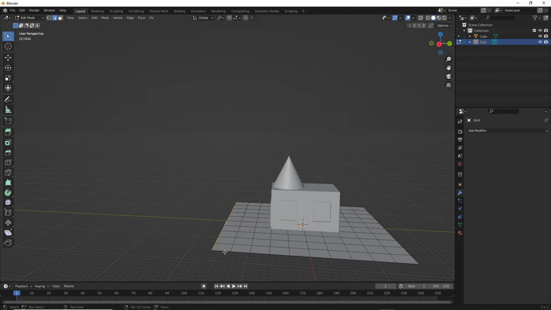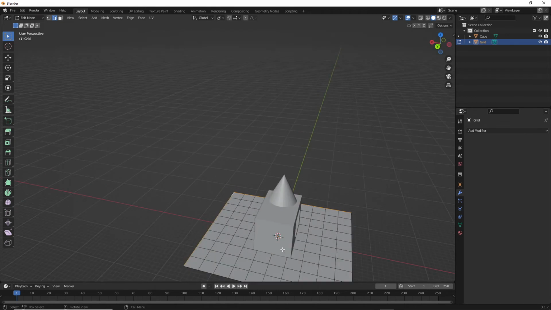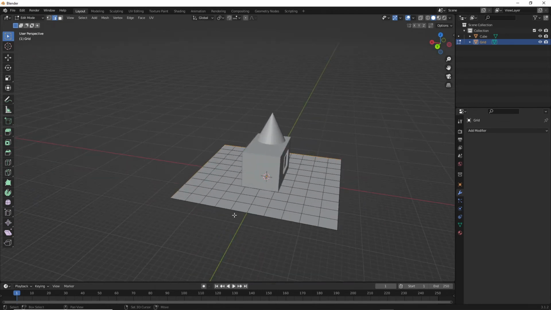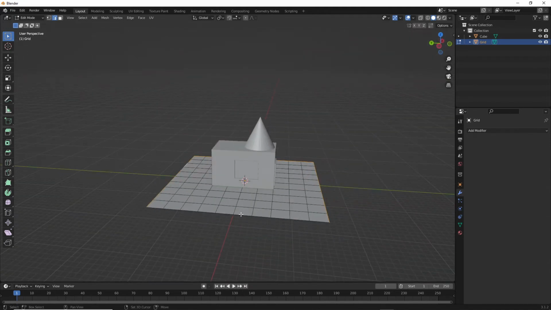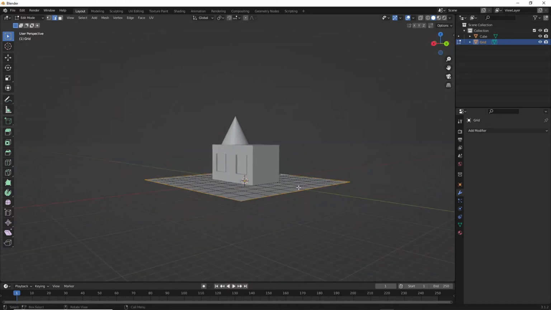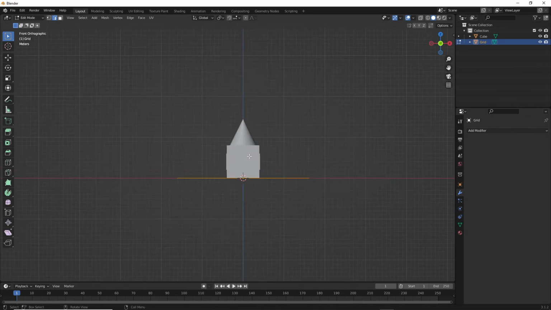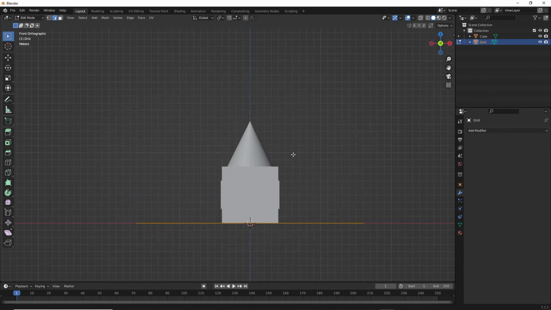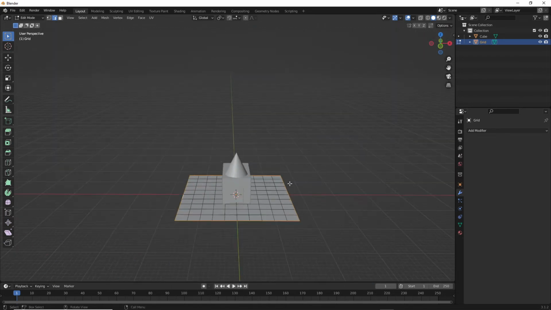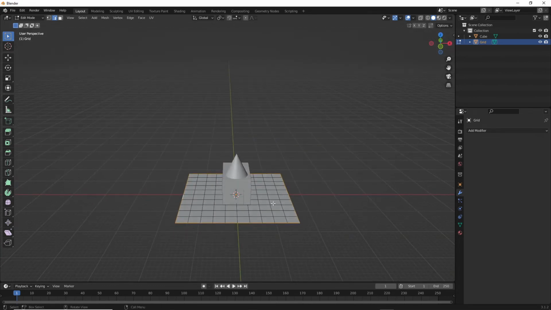And then Shift and Alt for this one as well, at least on my side. Pressing Shift and Alt and then clicking on this edge, and then it selects here. And the same thing here. So now I have this selected, and I can press E to extrude, and then press Z to go up.